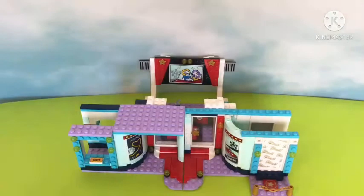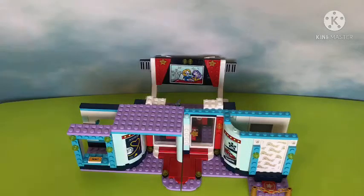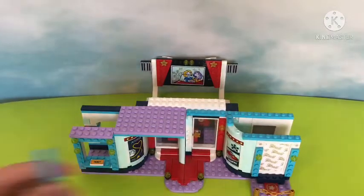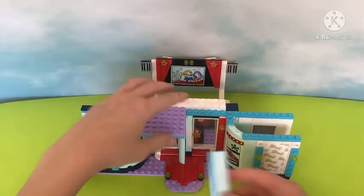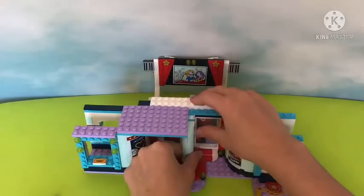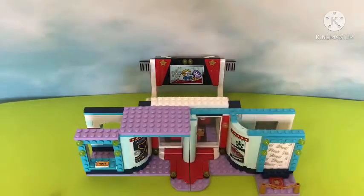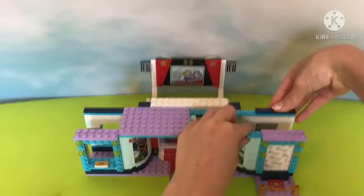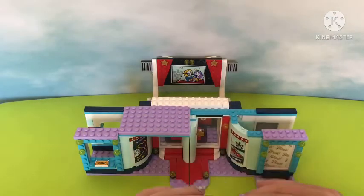Rimming the top with the cyan blue — I'll have to look up how to pronounce that when I'm done. More navy blue to help support it, leveling up the top of the arch, and more of these pillow wedges to make the sides look symmetrical. I just wish they would clip together because you can see that gap — the gap is not supposed to be there. What's next: purple top, check; navy blue rim, check; purple base plate in progress — and that's the end of bag number three.